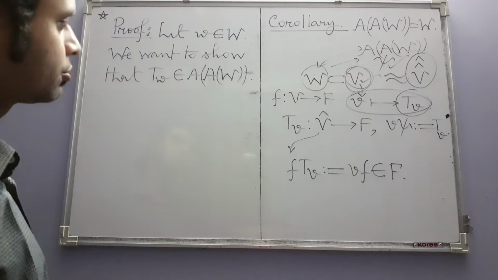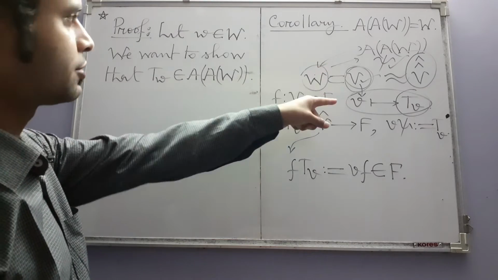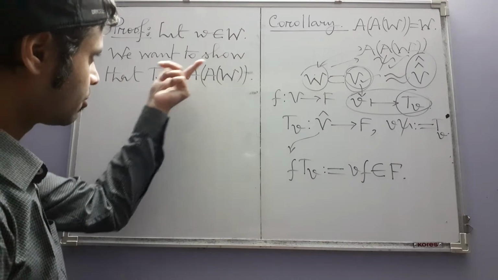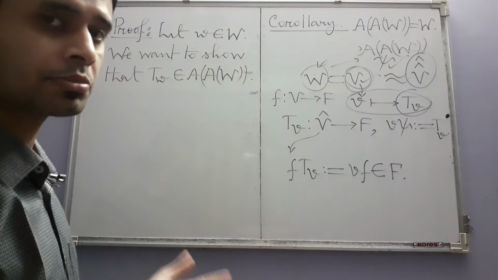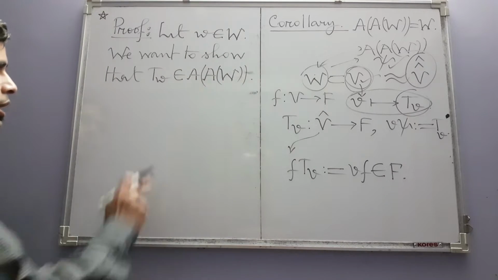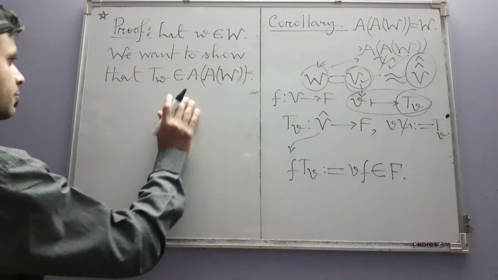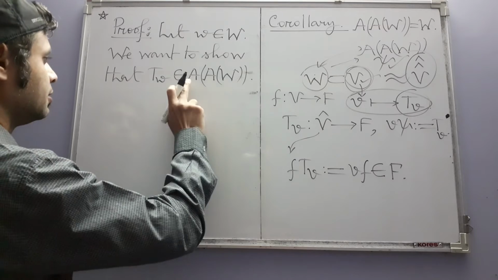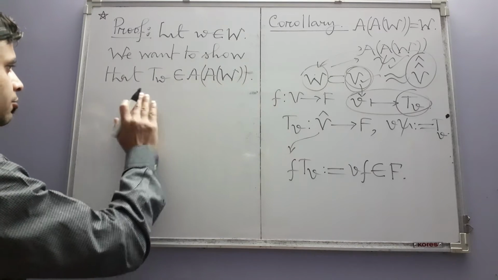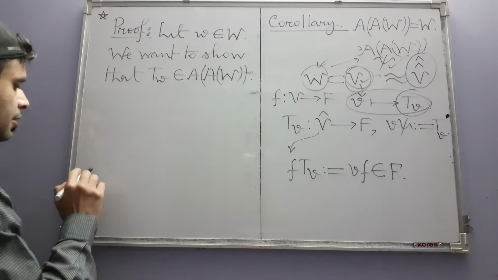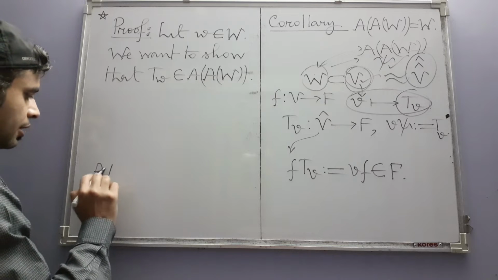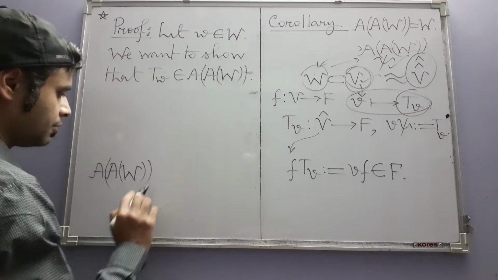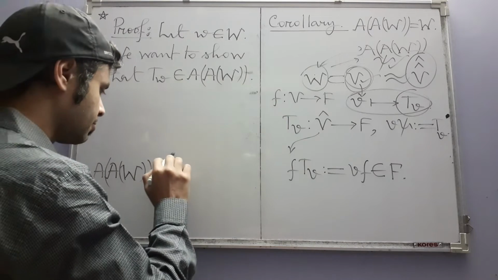If we manage to show this, then according to our isomorphism, we can say in that sense W is contained in this as a subset. So now we have to prove this. So for that, what do we need to do? Okay, by the way, let us also see, because we are going to prove this, what is A of W actually. If we explicitly write down what it is, then we get this.